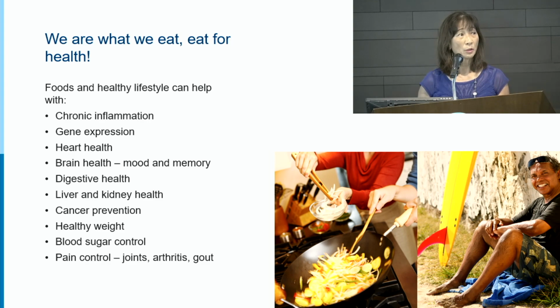But what happens with chronic inflammation, and some of the factors contributing to chronic inflammation are negative lifestyle factors, not just the diet, but the lack of sleep, the lack of activity, the high stress. The inflammation can influence everything else, okay? So that's what we're trying to do here. We're trying to decrease inflammation in any form possible.